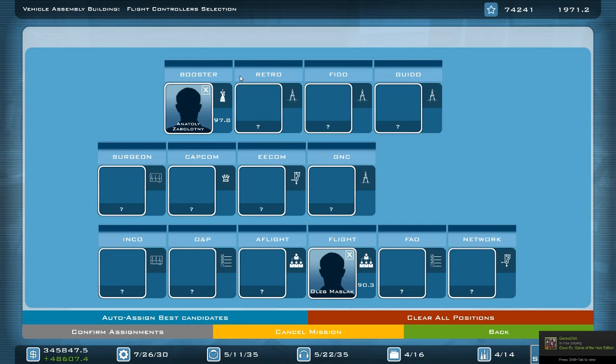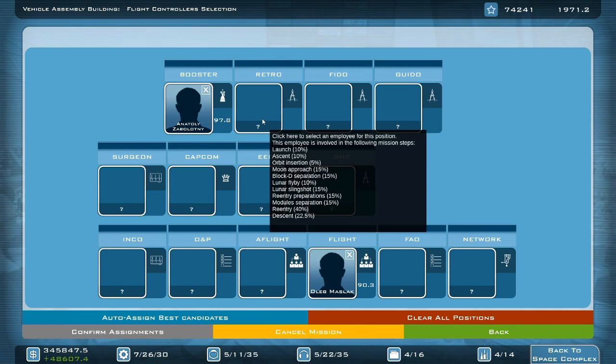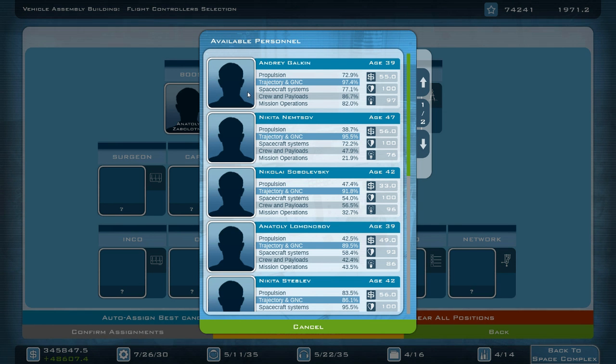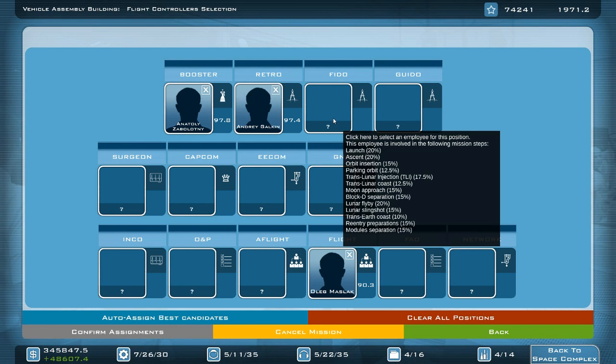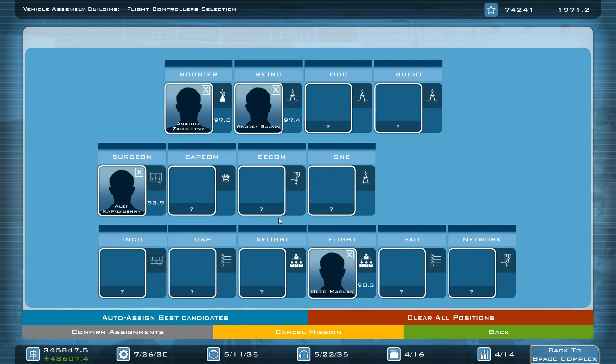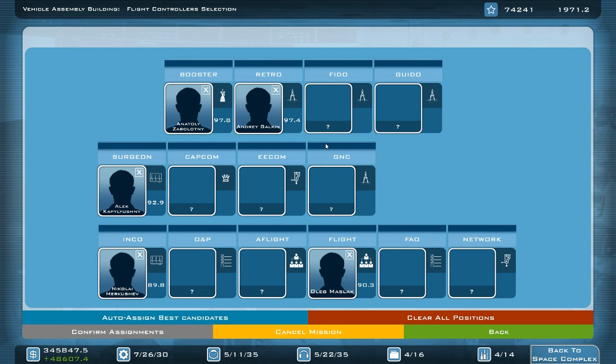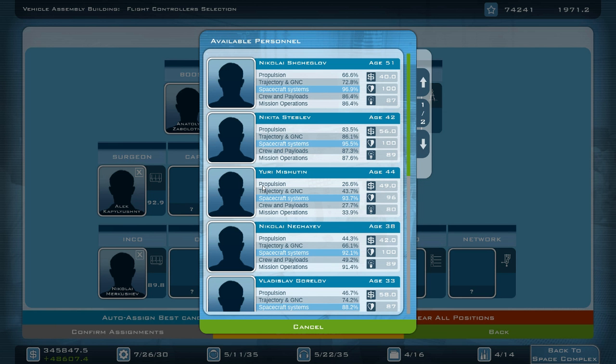Gonna put Olog on flight. Wow, why does it seem like there's not as many? I mean, it's not a big deal. Put this guy here. Surgeon, we need a good guy on that. Inca. EF Con. These guys are all pretty high, so we'll put him here.